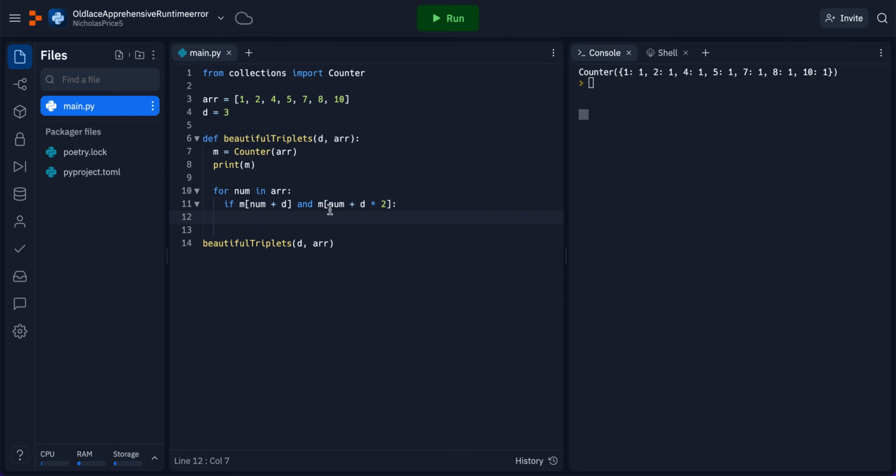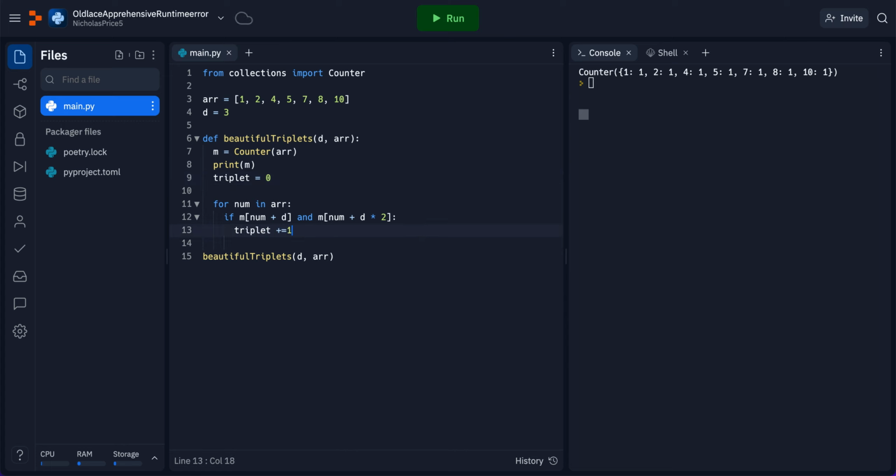All that's saying is if these exist, we will take a triplet, set that equal to 0, and then here we will increase the triplet by 1 each time we satisfy those conditions. And then we will print our triplet. So you can see that this is a much more simple way to write the code, but like I said, it involves remembering that this counter function exists and then importing it, and just not exactly the best look on an interview, but super powerful and super simple nonetheless.